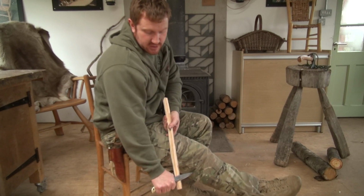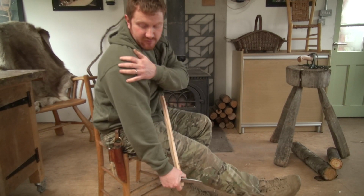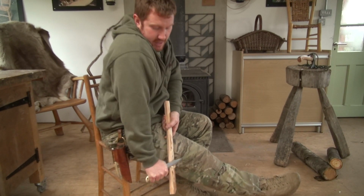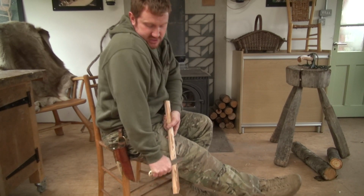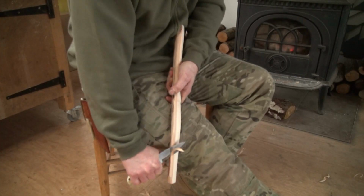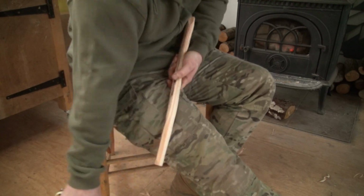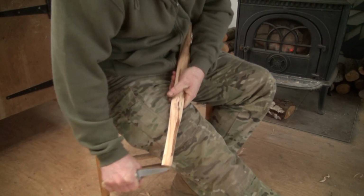What we want to try and do is use the whole length of our arm and pivot from right up here in the shoulder joint. So it looks a little strange to start with, so you lift your shoulder and then push away, keeping your arm nice and straight, and you can see we get nice long straight cuts. So the forehand grip is really good for removing lots of waste material, for making long powerful cuts, or if you're pointing the end of a stake or a peg.